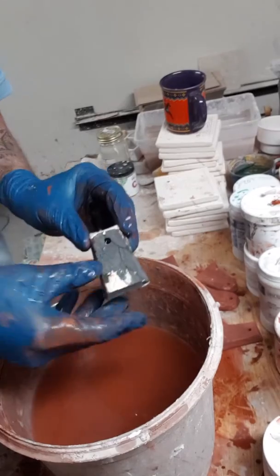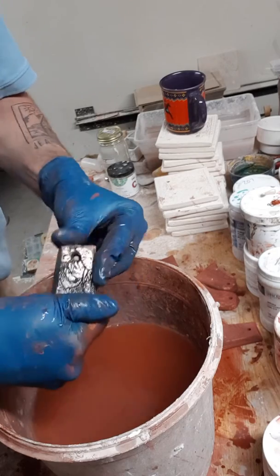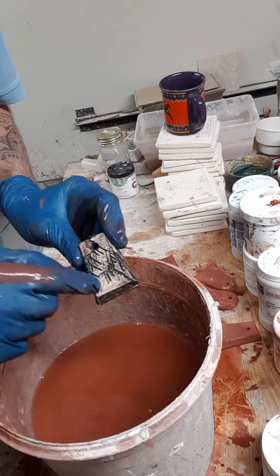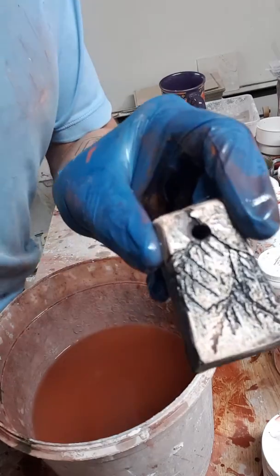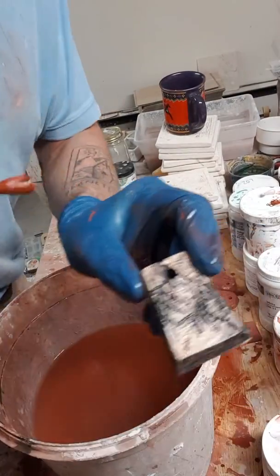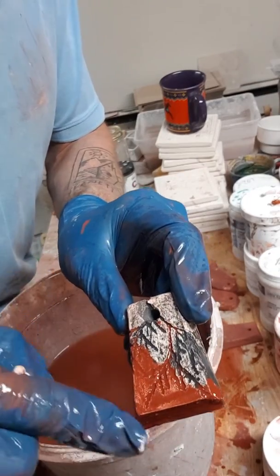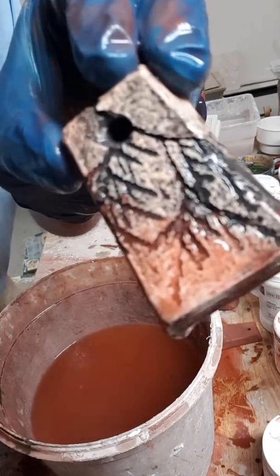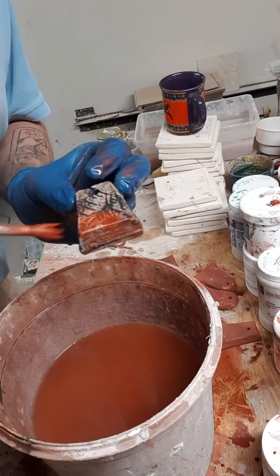Iron oxide is very strong, so you can rub it around and smear it, and you'll learn that's going to be good enough for that color. But you want to get it into all the little grooves of the impression. You'll miss it sometimes, and that's okay — maybe you like that look. What's cool is you can add a little iron oxide — so you'll have dark blue up here and a little bit of brown down there — then just dunk it a little bit. Be careful though, you see how easily the iron oxide can get washed away. It's a skill you kind of learn.